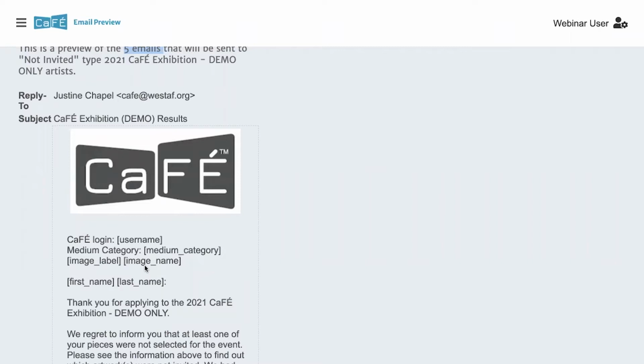Like I said, they do deduplicate if they have multiple in one status, but if they do have separate status results for their entries, they will receive a copy for their not invited, and they'll receive an email for their invited, since you're going to be sending one email to the batch of invited and one email to the batch not invited. That means this artist, if they had one invited and one not, they would receive 2 emails and they'd be able to tell which pieces were invited.